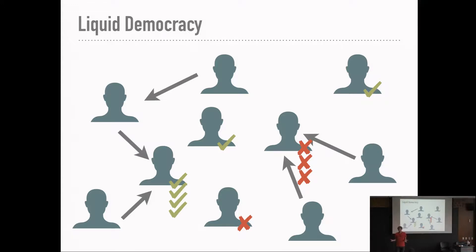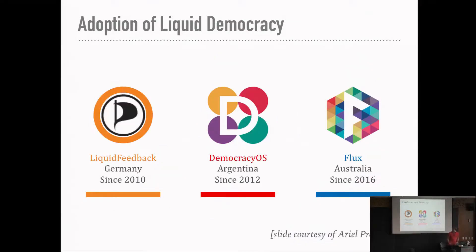As hopefully you can hear, I'm excited about this approach. Very fortunately, so are other people. I've selected three here. The biggest and most important real-world trial with liquid democracy has happened in the Pirate Party in Germany. The system was called Liquid Feedback. At the highest point, they had 10,000 active party members inside of their party using that for internal decision-making. Since then, there have been other attempts, for example Democracy OS and Flux in Argentina and Australia. Both of them were parties who ran for national elections on the promise that if they would gain any seats in parliament, these representatives would vote bindingly according to decisions made inside of the party through a liquid democracy system. Unfortunately, neither of them actually won any votes in parliament. But we believe that this shows that there's continued interest and we very much hope that liquid democracy will only play a bigger role.